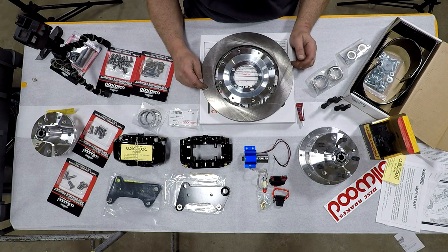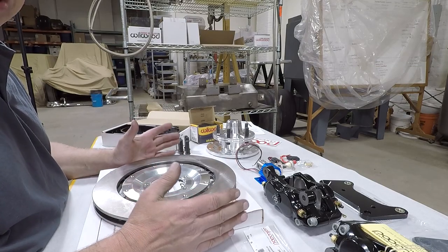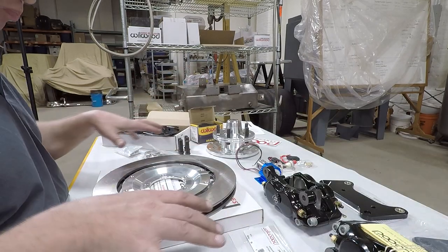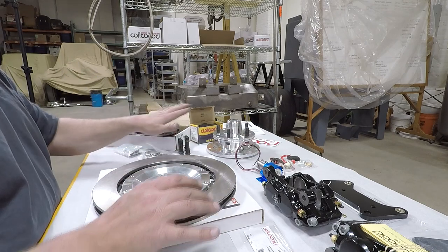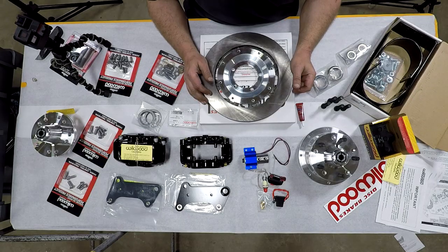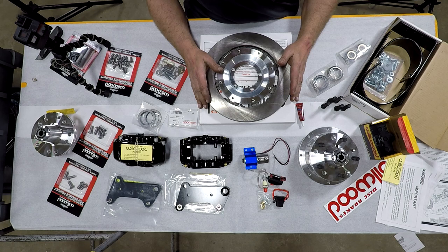You can look up for your car. I don't know what you got, whether you got a Camaro, a Chevelle, a Ford, a Galaxy, whatever it is. Look it up. You can buy the entire kit just like I got here. So all of this stuff, except for the line lock, all the brake stuff all comes in one kit from Wilwood, so you're not having to worry about ordering 25 different things. They kind of put it together so that everyone will know what kit fits their car, and it's easy.